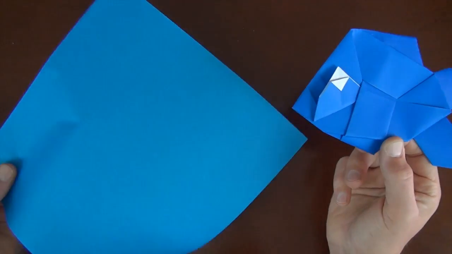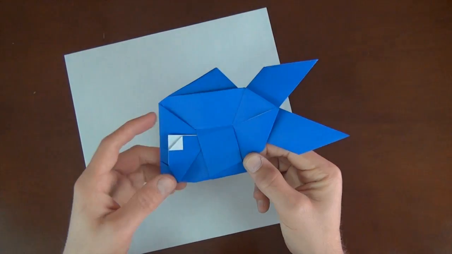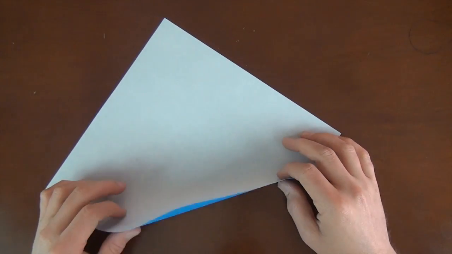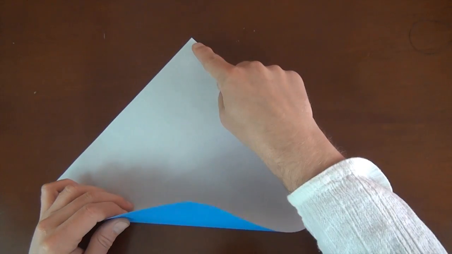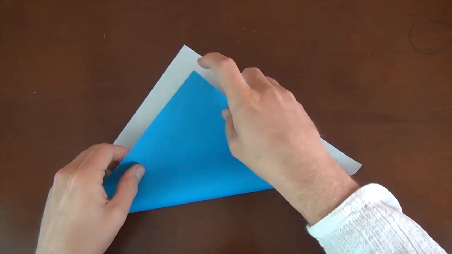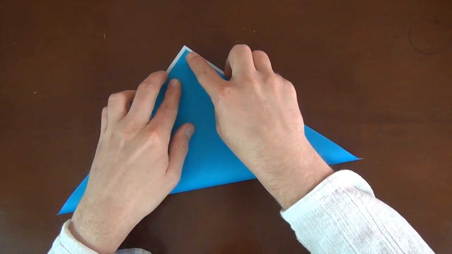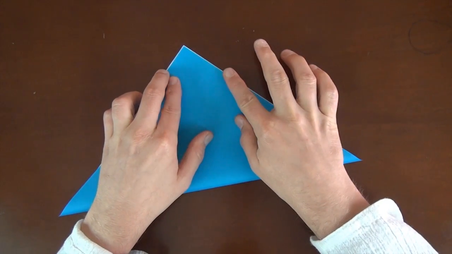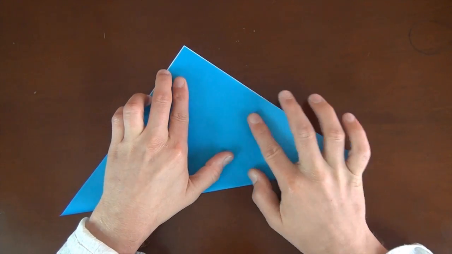Alright, so for this model I'm going to use a 10 inch square of kami. But you can really fold it from a 6 inch square. So white side up, we're going to fold diagonally in half. So let's take this corner and fold it to here. But don't fold it all the way. Leave about a half a millimeter. So you have a tiny little white stripe.